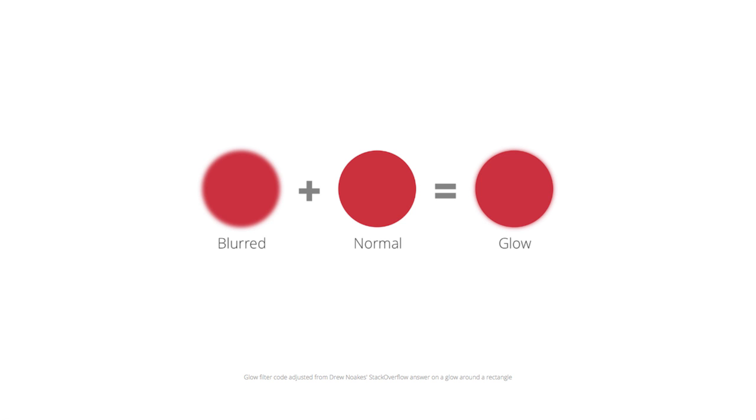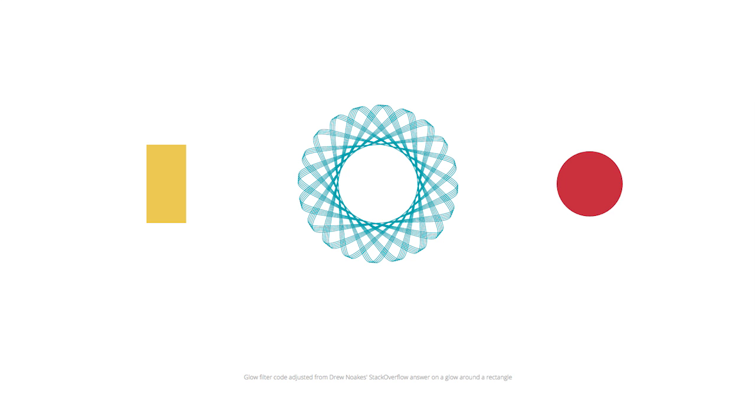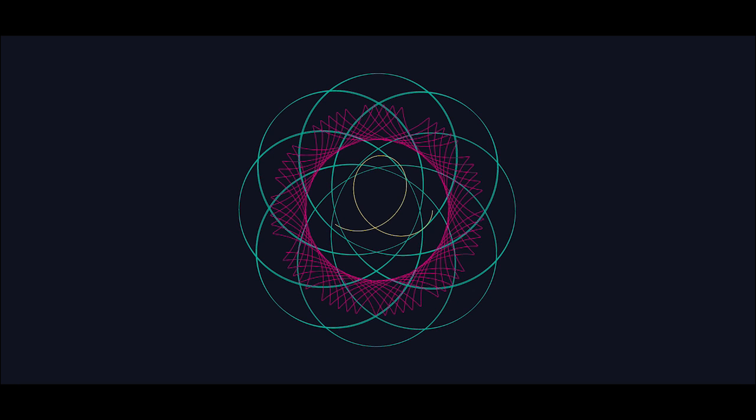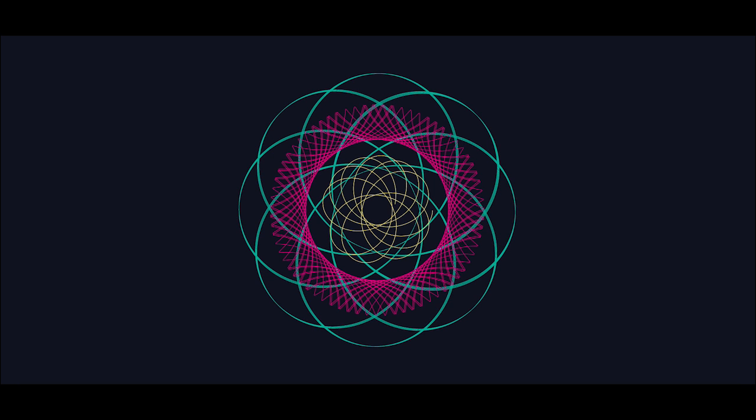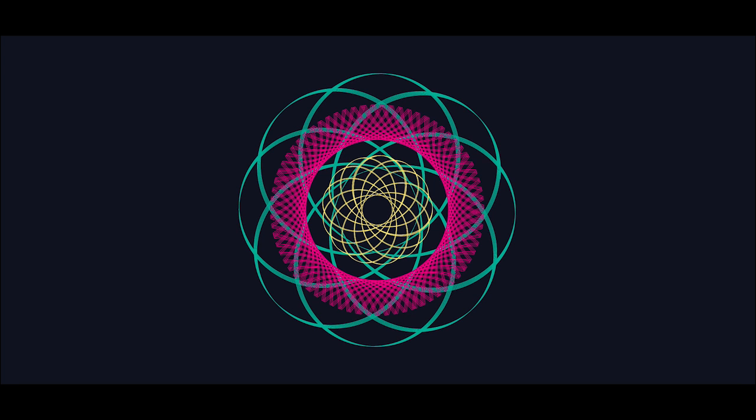But what happens is fairly simple. Say we apply the filter to a circle, then it creates a blurred version of that circle. It pastes the actual sharp one back on top of it, and then we have the appearance of a glow. It can be applied to SVG rectangles and paths and circles. One other occasion when I found that this had that nice touch of detail was when I was playing around with spirographs, which I used to love as a kid. I felt that with a bit of glow, hope that's visible, it just lifts it off the page a bit, makes it a bit more neon to look at. So with the glow and without the glow, it's a really small dedication to detail.